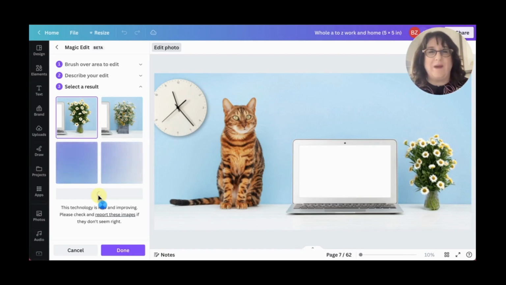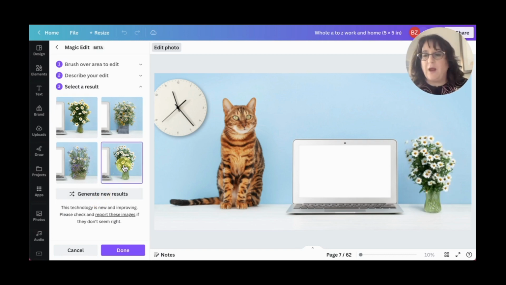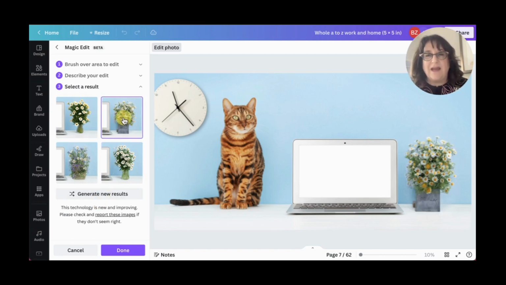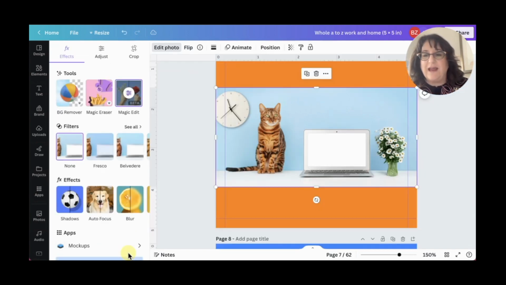There we go. So it used artificial intelligence to generate that image, and I can just pick the one I want. Kind of like that one, kind of like that one. Now, you notice here's a mistake I make all the time. I cut out that pencil and I kept it in that little box, right? If I had done a bigger area, it would have put a bigger vase of flowers. Right now we have a miniature vase of flowers, but maybe the perspective's off because that's a really big cat right now. It looks big. But I can go done, I like that one. I can go done, and now I have replaced an element in that image.